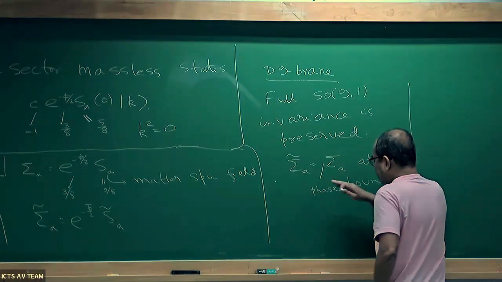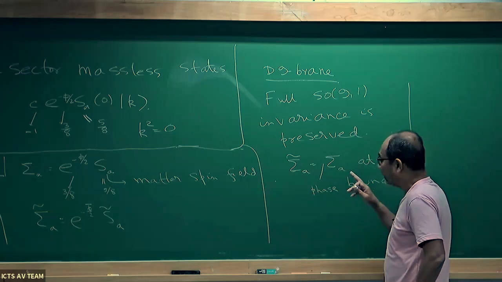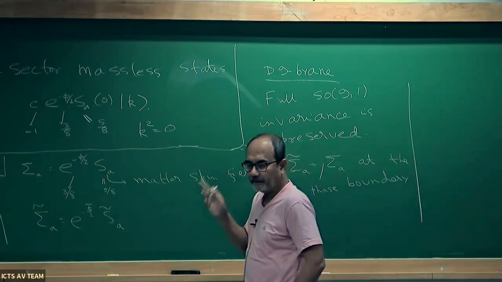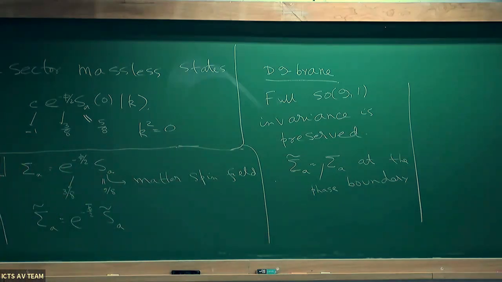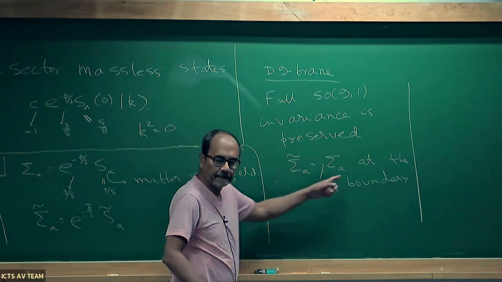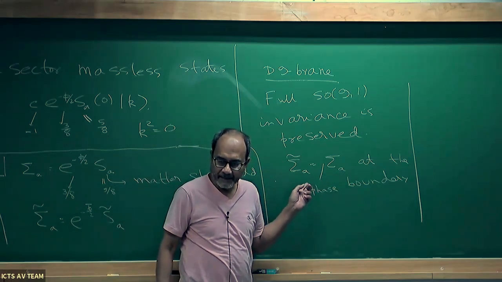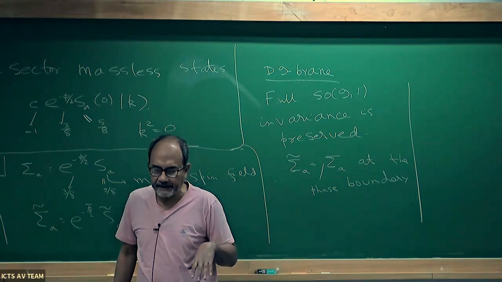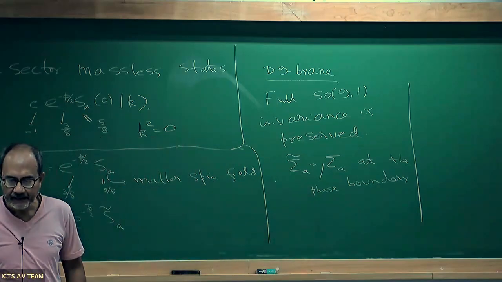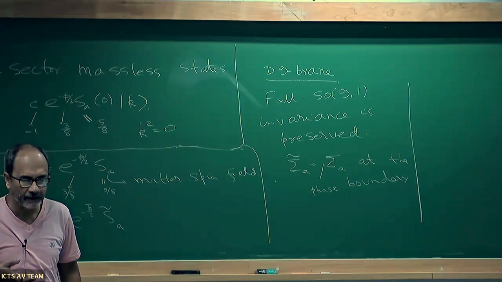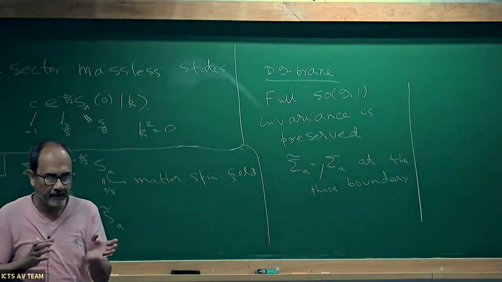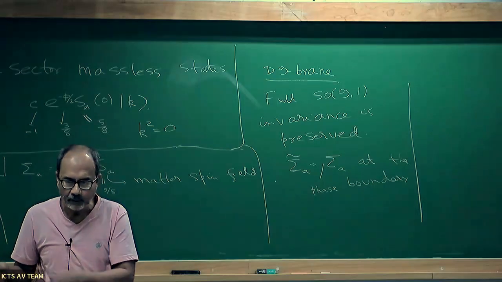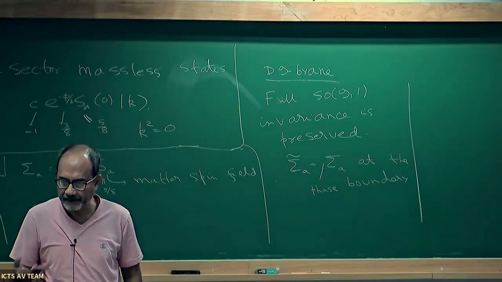Now, we can see from here that there are two lessons. First lesson is that only half of the supersymmetry is preserved. Because earlier sigma A and sigma tilde A were generating independent supersymmetries, but now we see that in the presence of a D brane, both have gotten related. So the D9 brane forces the integral of sigma tilde A to be related to the integral of sigma A, because they are equal at the boundary. So instead of having two independent sets of supersymmetries, one from the left and one from the right, we have only one independent set of supersymmetries.